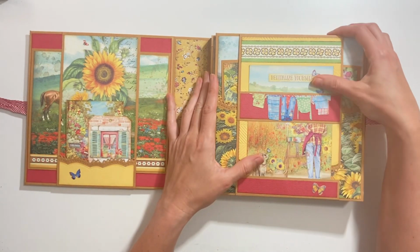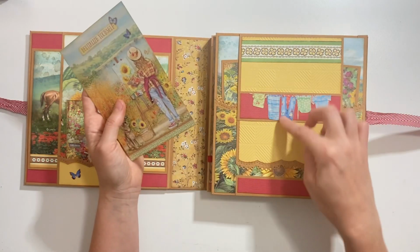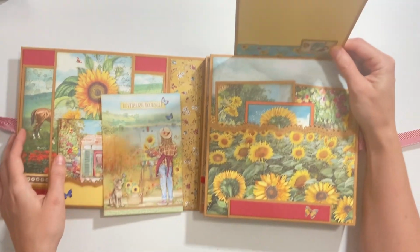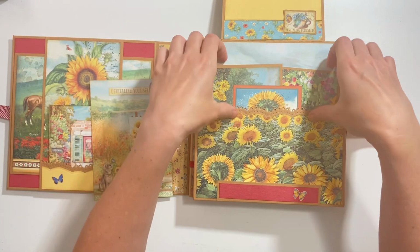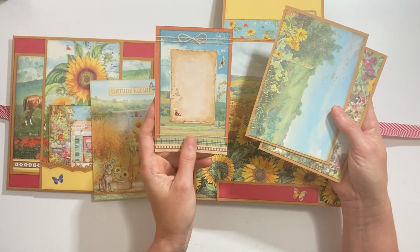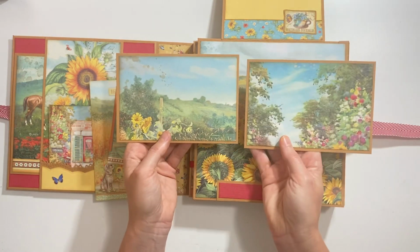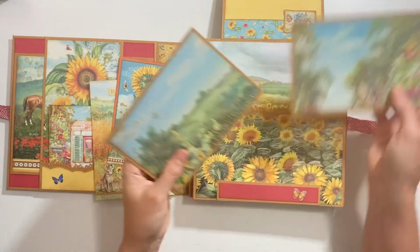On this page here, we have another one of those cards from that pack, and it acts as a closure, so it holds this flap closed. It opens up, room for a photo, and then here in the pocket, I have a cut apart card from the collection, and then I have 2 photo mats and just plain paper on the back.